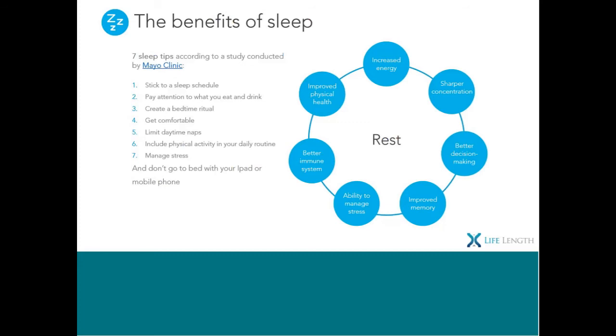Sleep is critical. As a retired investment banker, for a long time I always thought sleep was for the weak, and that 4 or 5 hours of sleep was a sign of strength, that I could get up and work, go to bed at 2 and be back in the office at 7. When you're young, you can do those things, but it has an impact.